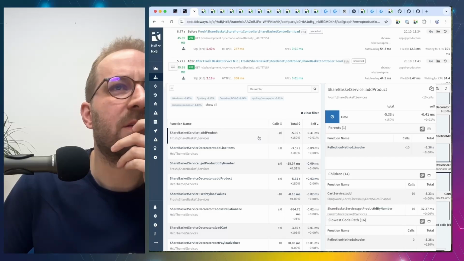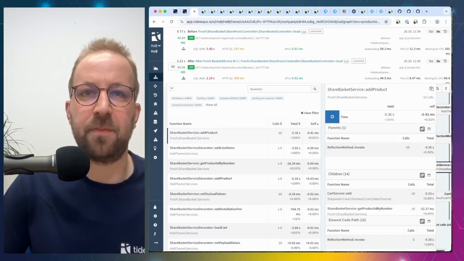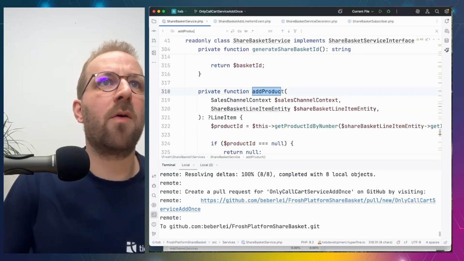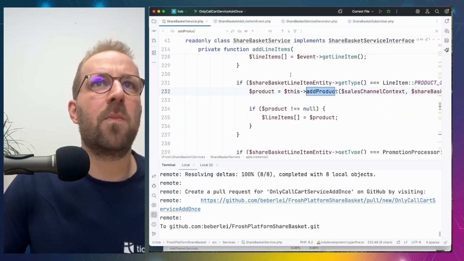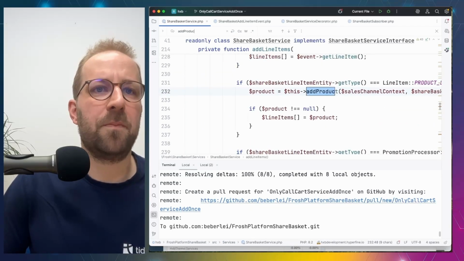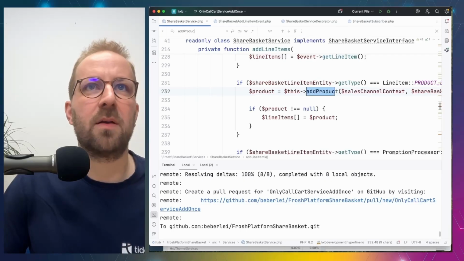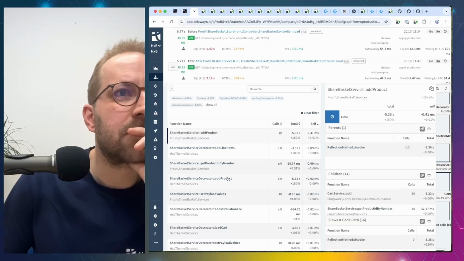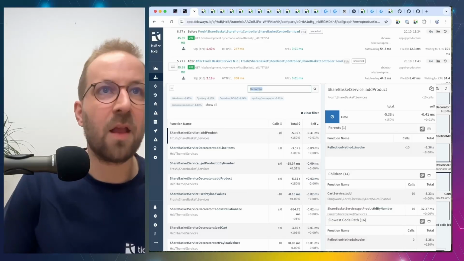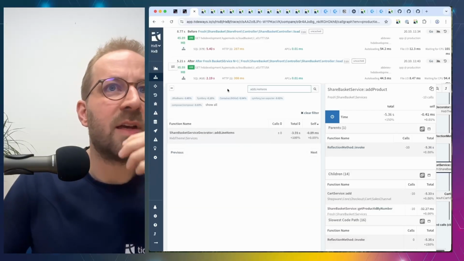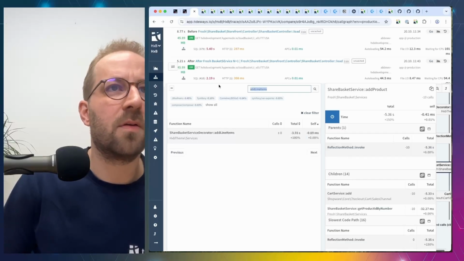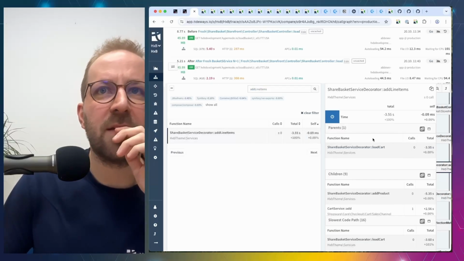Shared basket service add product. Add line items, and then what was the parent method to that?